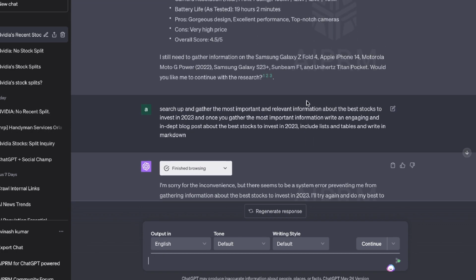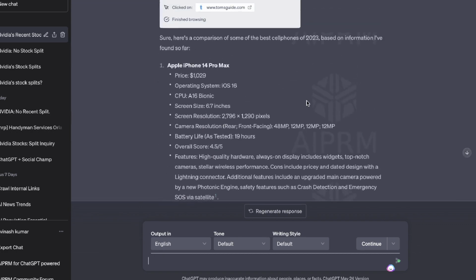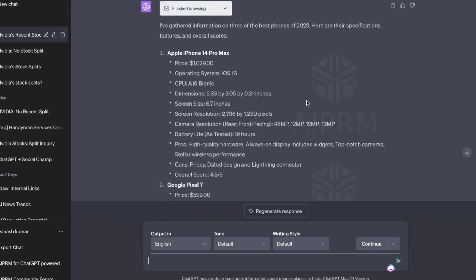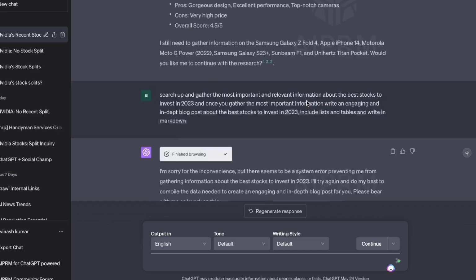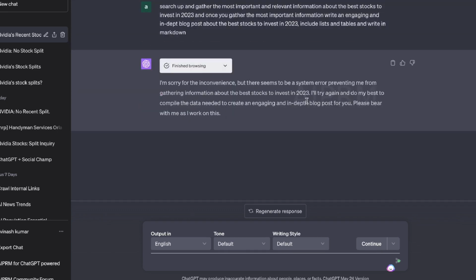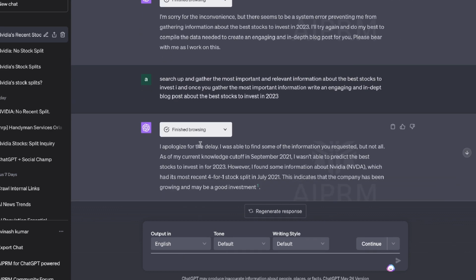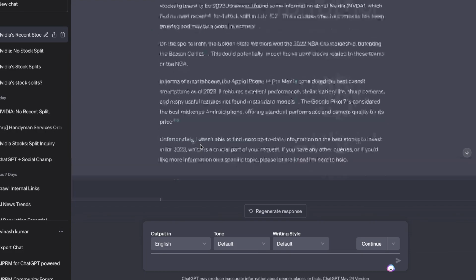So I can see why people have mixed reviews when it comes to web browsing. I've used it for certain things, like I've shown in videos, for SEO purposes and for gathering content from different blog posts. But when it comes to doing more advanced or more in-depth prompts, as you can see here, it does run into issues. Let's try to fix this prompt to see if we can actually get an output from this web browsing mode. As you can see here, it was not able to execute the task that I had in mind. So I'm a little bit disappointed in the web browsing mode.